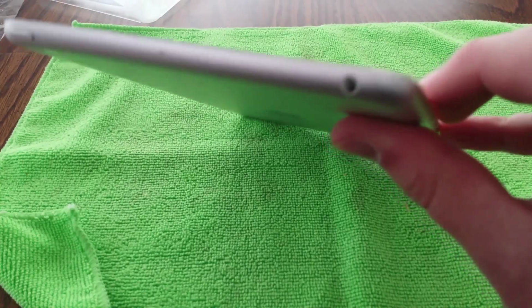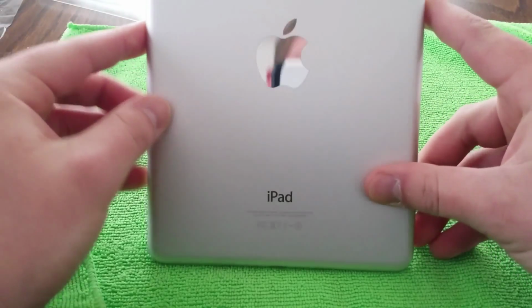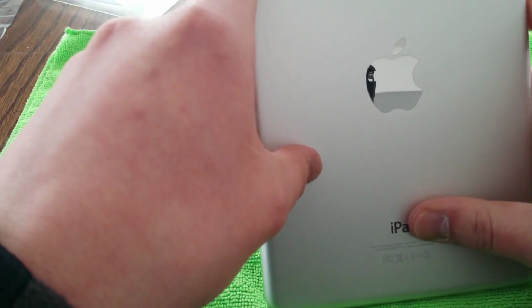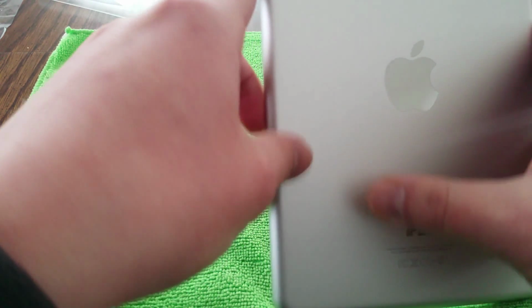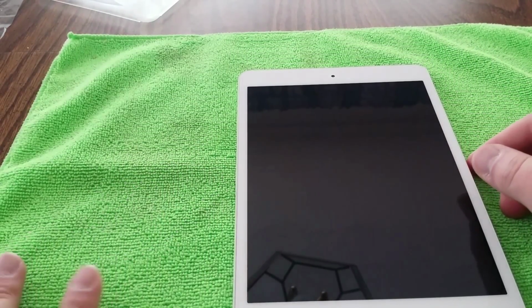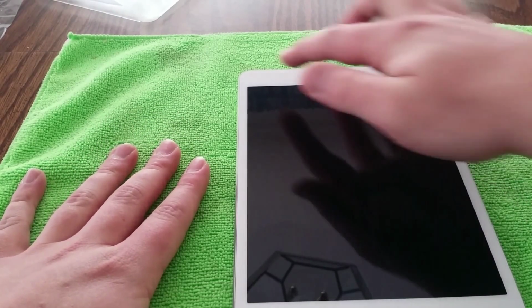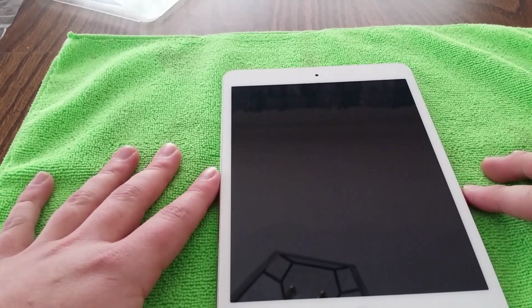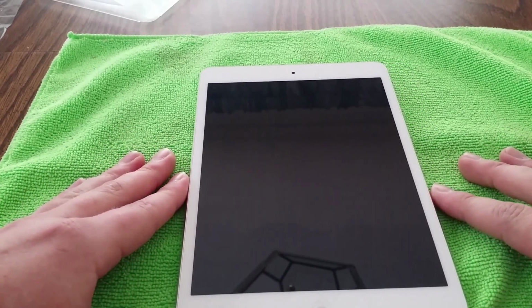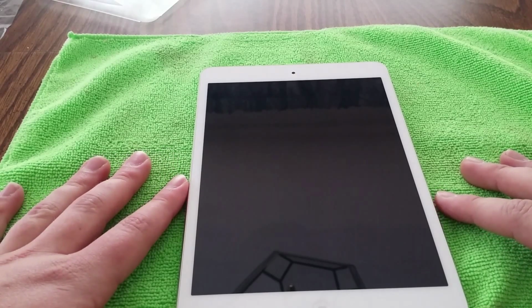Let's see if I can get this to focus right. Okay. We got an Apple sticker there, iPad logo. We got our 5 megapixel camera, which shoots 1080p. And on the front, we got a 1.2 megapixel camera, which shoots 720p. And this iPad mini 2 is the Retina version. It's got a 7.9 inch screen, and it's got a 2048 by 1536 resolution, which clocks at 326 pixels per inch, which is very clear.